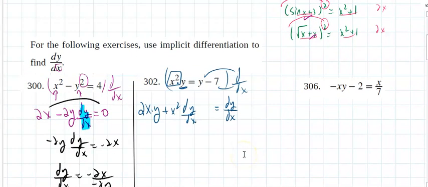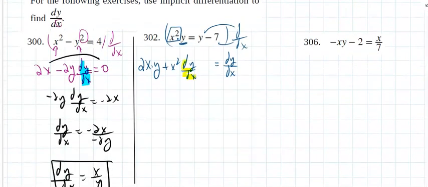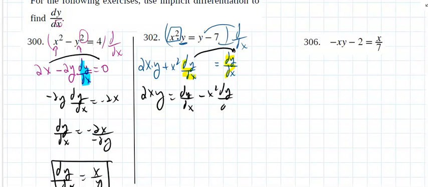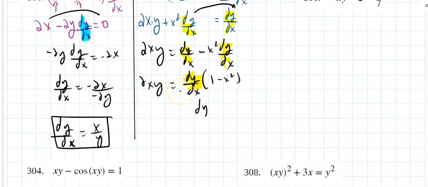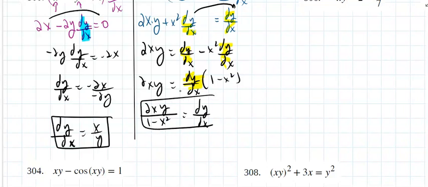And that's basically it. And I need to solve for dy dx, so we move all the dy dx's on one side, everything else on the other side. And we factor dy dx out of both of those. So reverse the distributive property. And if I want dy dx, I just have to divide by that parentheses and I'm done. And again, the answers don't look like a traditional derivative because there might be a y in them. That's normal.